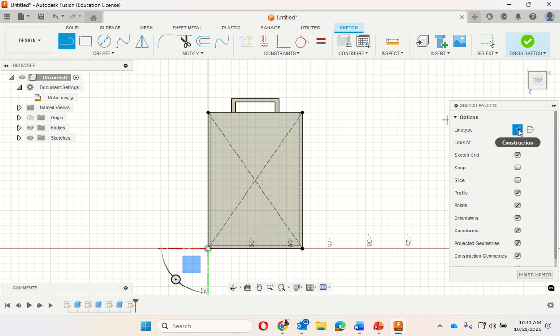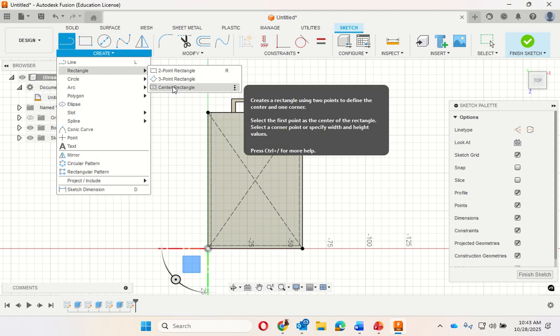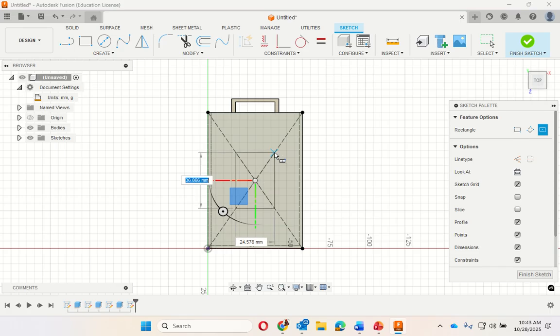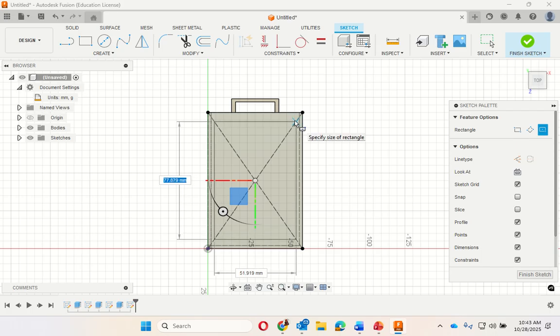So I'm going to turn off construction lines, and I am now going to make a rectangle with a center. So I start here, I click here, it locks right into the center. And now if you go right along this, you could actually see it is similar shape, different size.